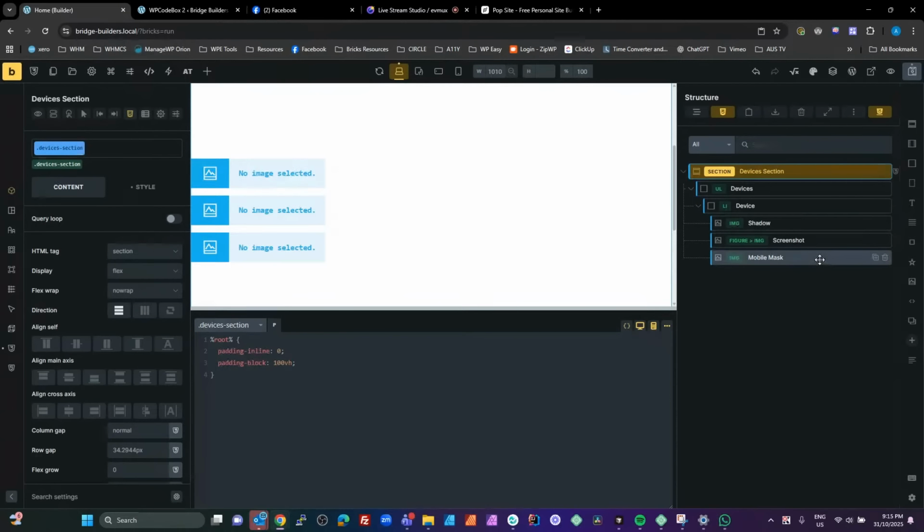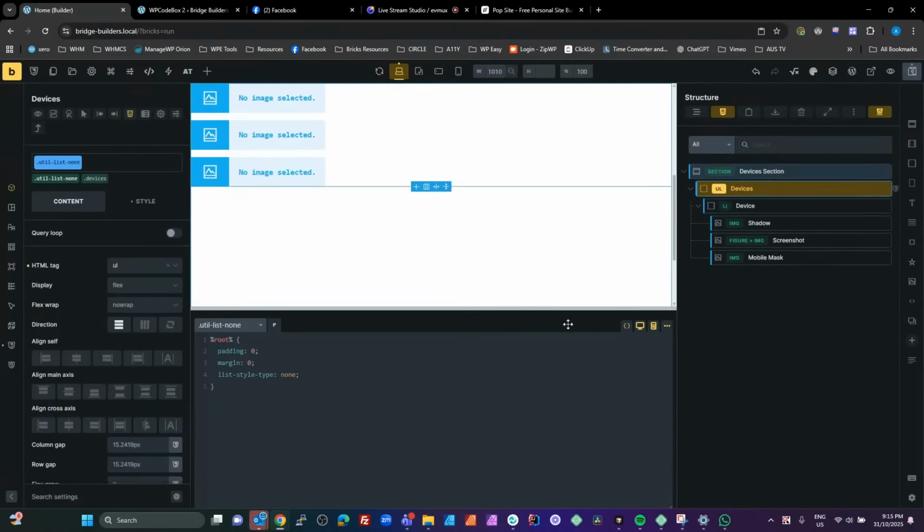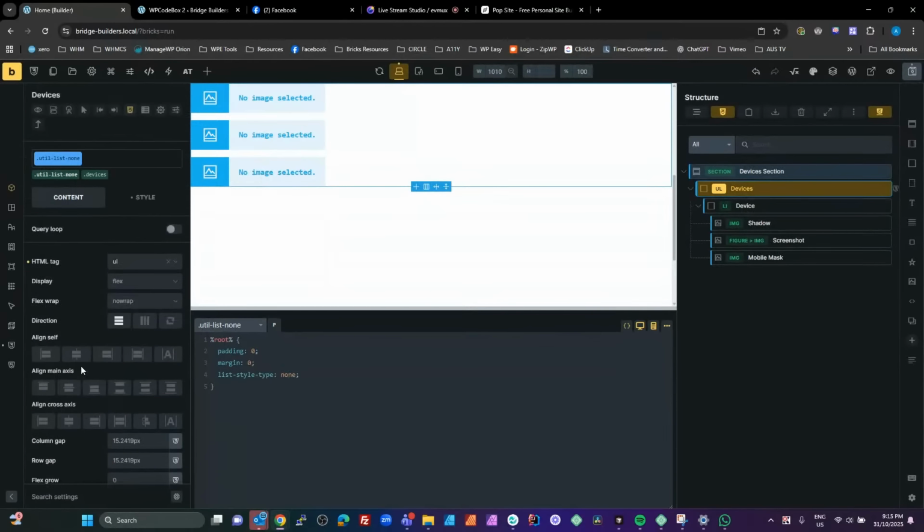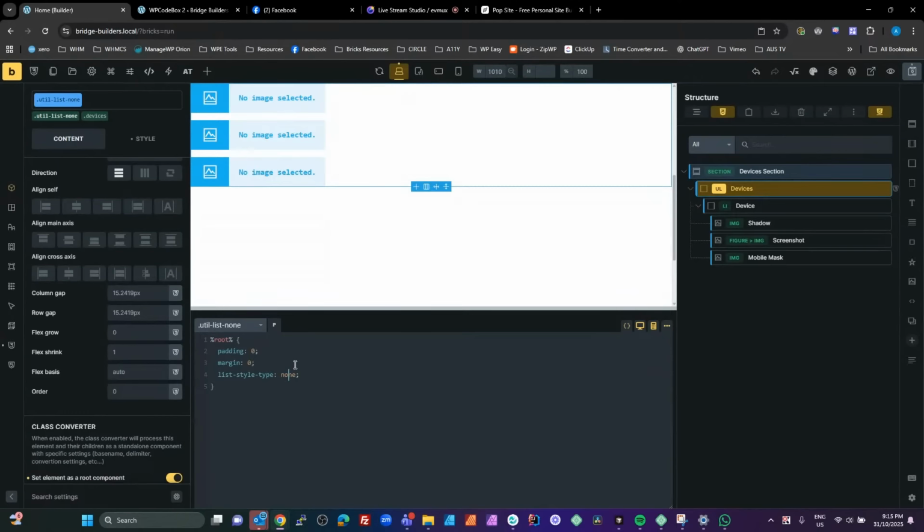Right. Now our devices here. Now this is where I think what Kevin's doing with Etch, and I've only seen videos, I don't actually have Etch, has its merits in that it's really encouraging people to do everything here in the CSS and the HTML down here. Because one thing that gets really confusing, particularly for newbies to Bricks, is, do I do my styling here, or do I do it over here? And you end up with a mix of both. And I'm guilty of that myself, particularly if you just can't remember what the styling should be. You just head over to the UI and do it there.